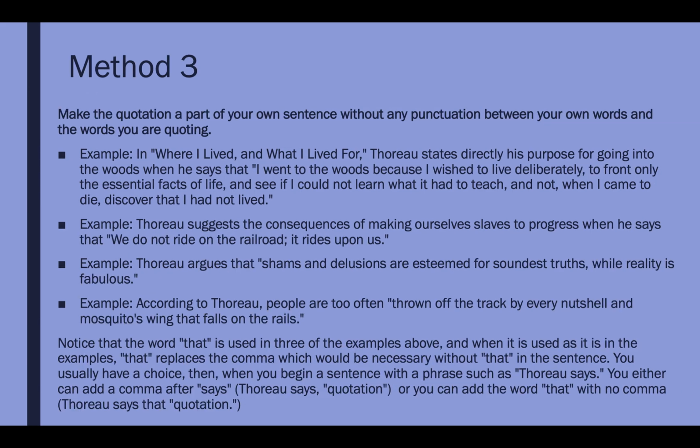Method 3. Make the quotation a part of your own sentence without any punctuation between your own words and the words you are quoting. For example, in Where I Lived and What I Lived For, Thoreau states directly his purpose for going into the woods when he says that I went to the woods because I wished to live deliberately, to front only the essential facts of life, etc.